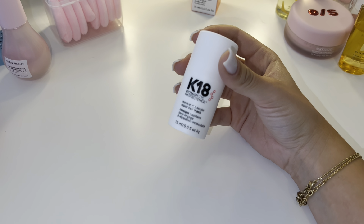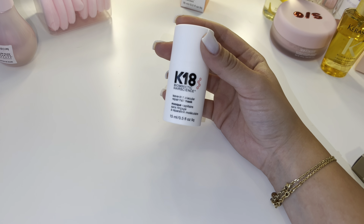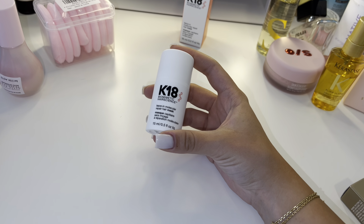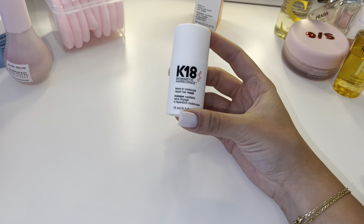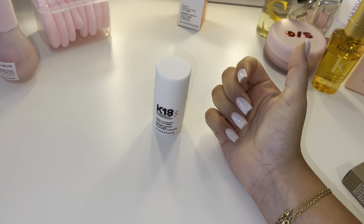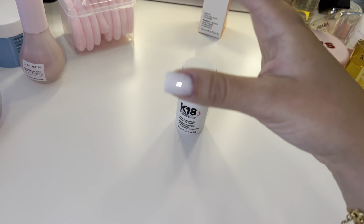Okay, you guys, so I wanted to give you an update on the K18 hair mask that I used. Oh my God, I've never used a better hair mask. This is actually so good. It's so worth it. Within one use, I feel like my hair is different. You actually don't use conditioner. You shampoo your hair twice and then let your hair get damp, not overly dry, but not overly wet, in between. I think they say like 60% wet. Then you put 2-3 pumps in and rub it in until it creates a white color, then rub it in your hair and leave it in for 4 minutes, without putting any other products in. After the 4 minutes, you brush your hair.